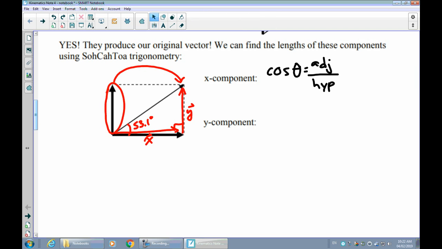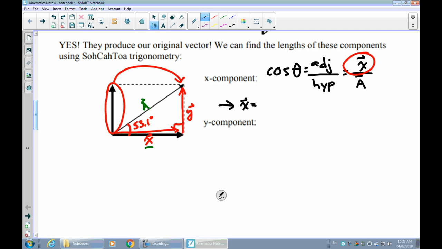So specifically in my case, the adjacent side would be this x component that I'm looking for, and the hypotenuse is actually just the original vector that I wanted in the first place. So doing adjacent divided by hypotenuse for our triangle just means that I want to take the x component, however long it is, and divide it by however long the full a vector is. So that actually tells me something else, because what if, instead of trying to find cos theta, I actually want to find this x component itself? Well, I just do a little rearrangement. So what this tells me is that the x component I can just find by taking the original vector a and now multiplying by cos of the angle.